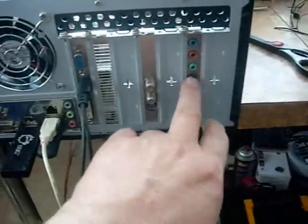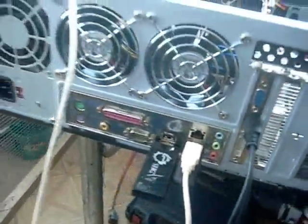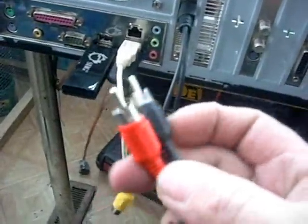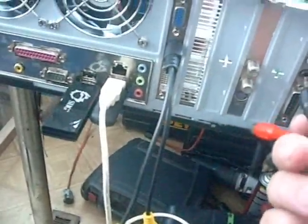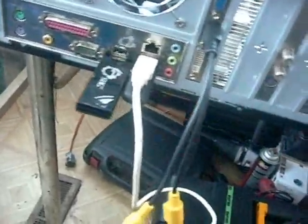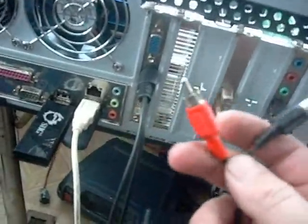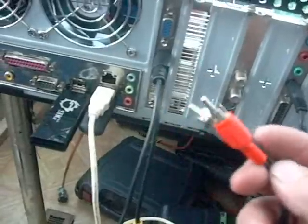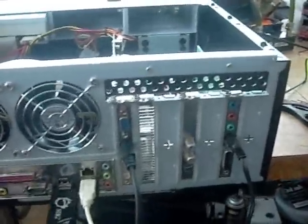With this sound card, we're just going to run the audio off of that. We're going to use a 1/8 inch male headphone jack plugged in where the speakers would normally go, and then split that off into a left and right channel RCA jack so we can plug it right into the TV for left and right sound. It's going to be a fairly simple setup — an older TV, nothing too fancy, but we have expandability in the future.